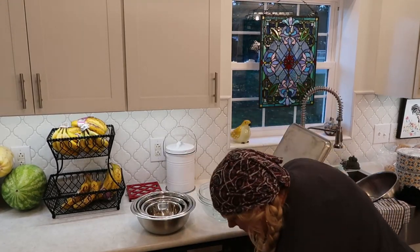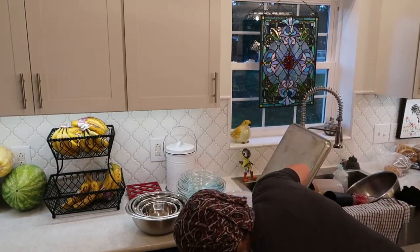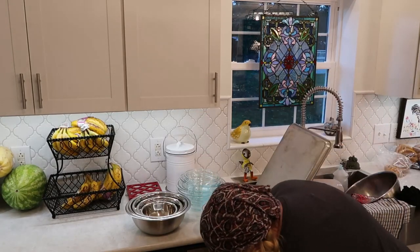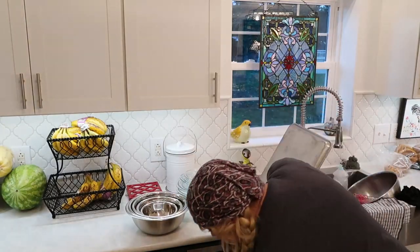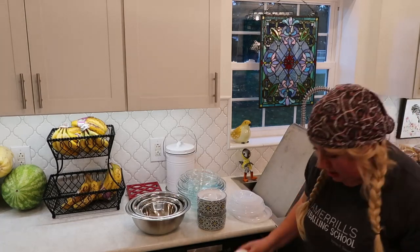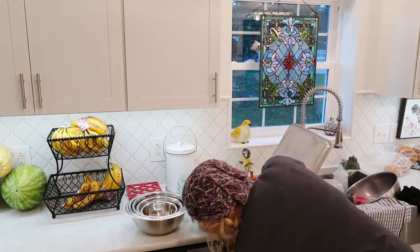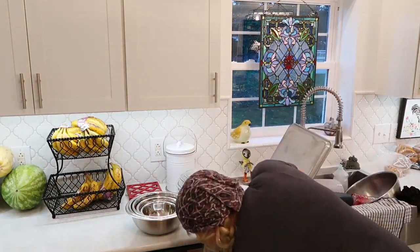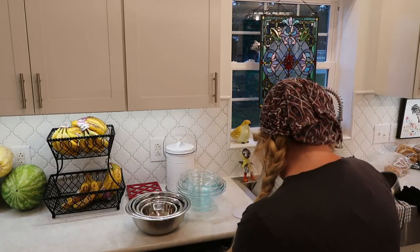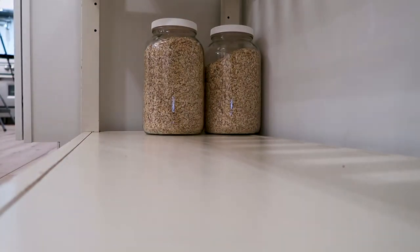Here I'm over putting the different bowls that I have gotten. I got some more Pyrex mixing bowls and a few more metal mixing bowls. And then those lovely storage containers I bought full of hopes and dreams several months ago at Costco. Just going to go ahead and put those through the dishwasher. And it just depends. In my last video when I was washing dishes, so many of you asked why I wasn't putting them through the dishwasher. It just depends on what other things are going on around me. In the last video, I felt like I wanted to wash things and go ahead and get them dry and put away.